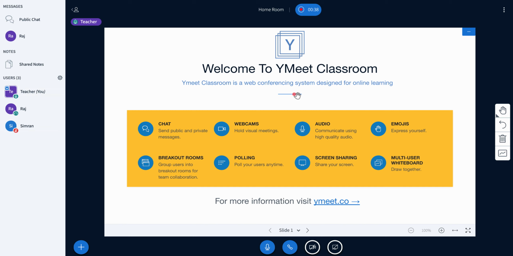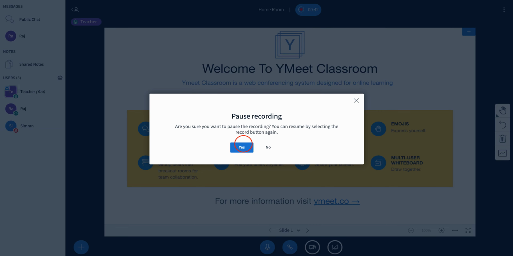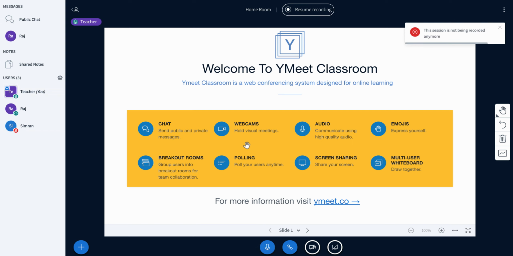Now in this case, the teacher can record that. They can also pause it if they want, for whatever reason. Let's say a student is talking or asking a question and they may not want to record it. Once the student is done asking that question, the teacher wants to start recording again, and we can say, okay, let me resume the recording. In this case, it's going to prompt us, and it will start recording again.